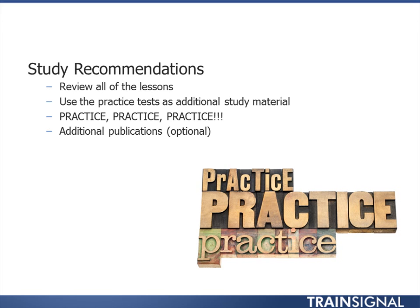So you want to make sure that you look at that practice test question that maybe I didn't answer specifically, and go figure out the answer, research the answer, play with a computer, look at a computer, figure it out. Use that as an opportunity to learn. And let me tell you something. If you learn everything that I've taught you, and you learn everything that the practice tests are looking to teach you, I could all but guarantee you when you get to the real test, you're going to be ready. You're going to be able to answer those questions.